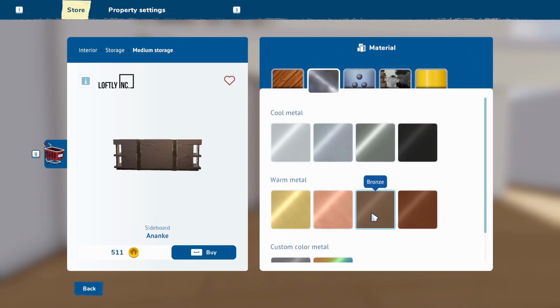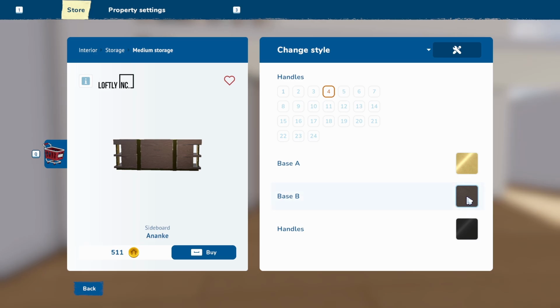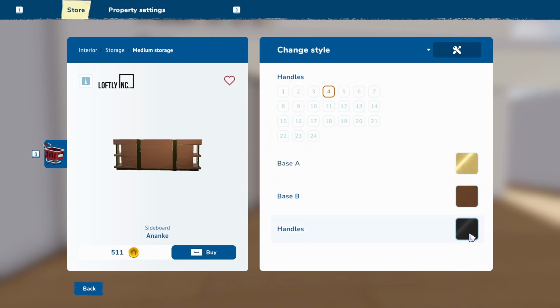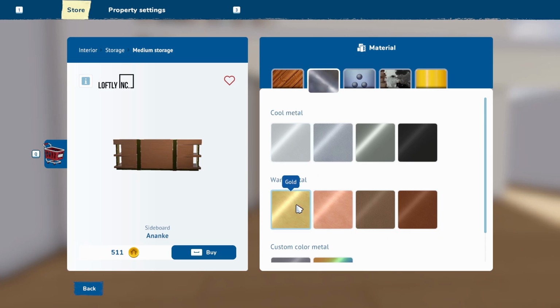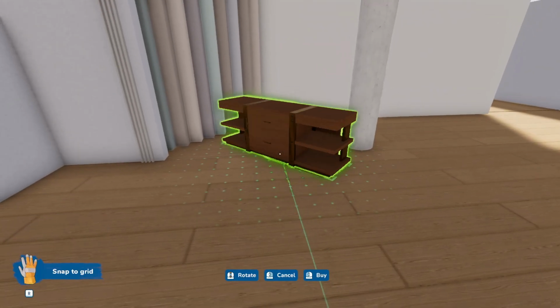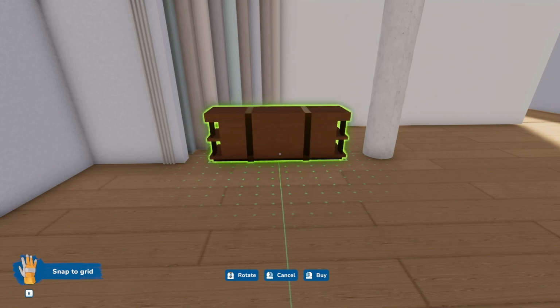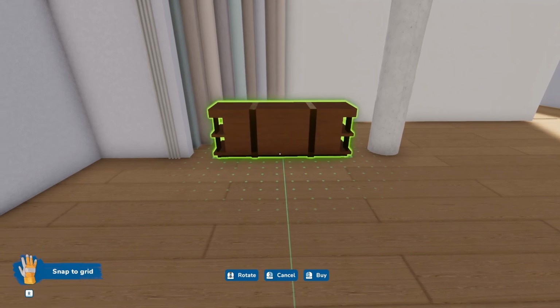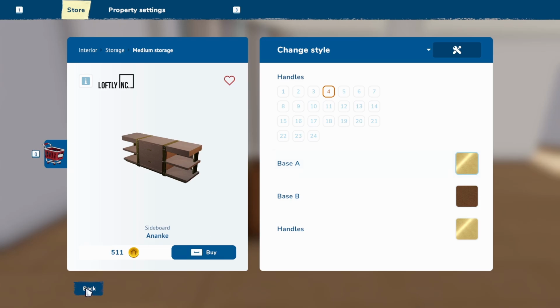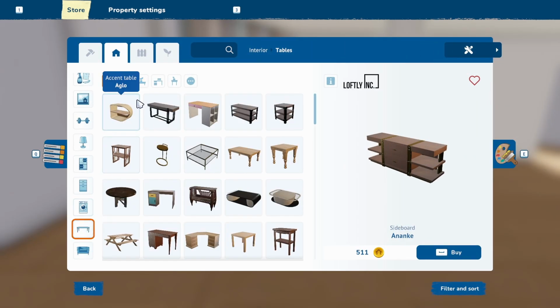Now, let's see what we can do with it for here. The handles we don't really care about. But as you can see, it is quite low, as opposed to a table or a desk.